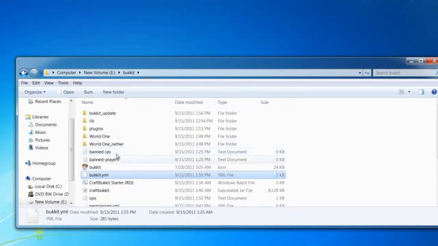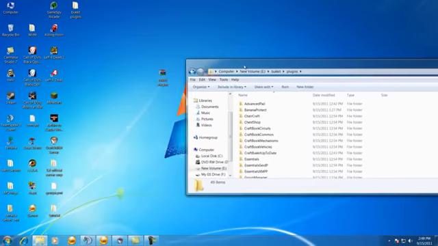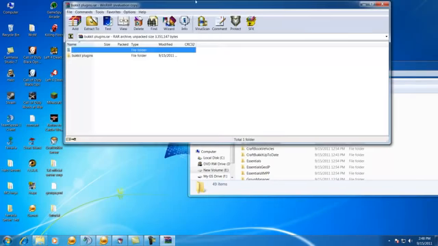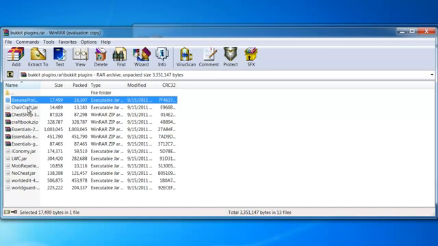Okay, so once you have run the server and generated your world, open up your plugins folder, and then open up this Bukkit plugins RAR file, which has all the plugins I'm using on my server at the moment. You can copy multiple things at a time by holding the left Control and clicking.